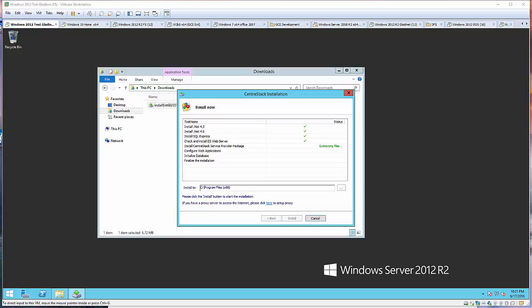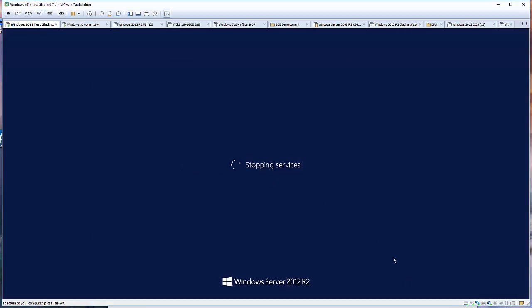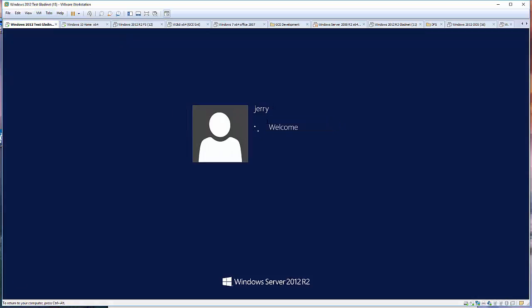A lot of the installation time is spent installing the SQL Express, downloading the installer package, and unzipping and extracting the installation package into the C drive, the disk drive. Sometimes you are using a virtual machine, and depending on the speed of the virtual machine and the disk, the extract, the unzip process, could be a long process. And after that, there's a reboot. So we just go ahead and reboot and come back in.